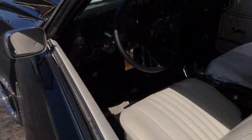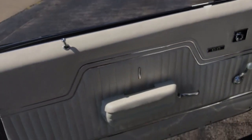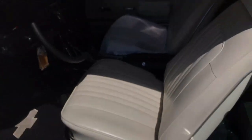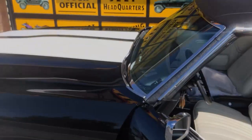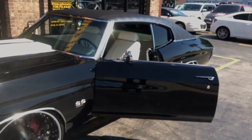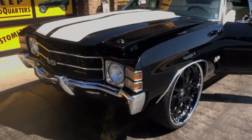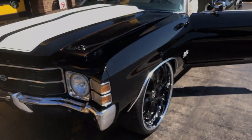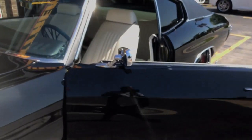Show y'all the insides of it. Y'all see SS doors. Got that Oreo combination going on up on here. Got the Oreo combination going on this thing, man. Super nasty. So, man, let's get on the inside. Show y'all this.